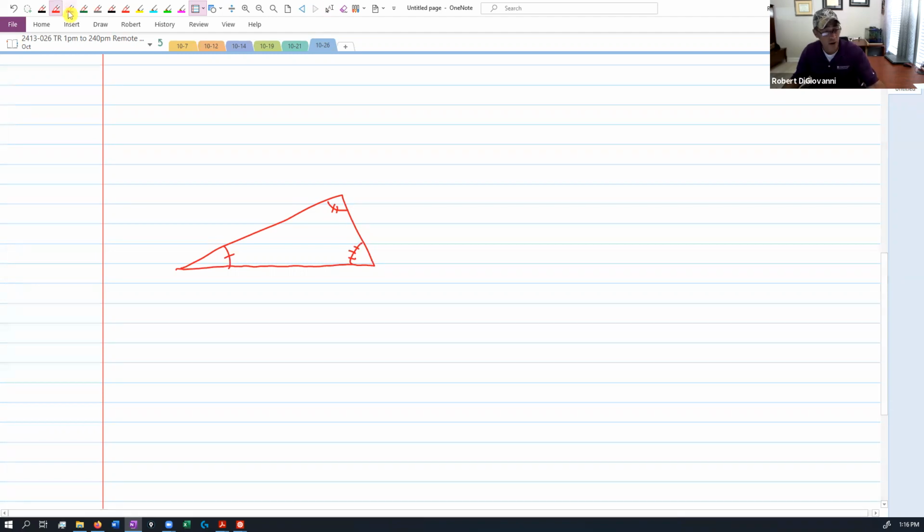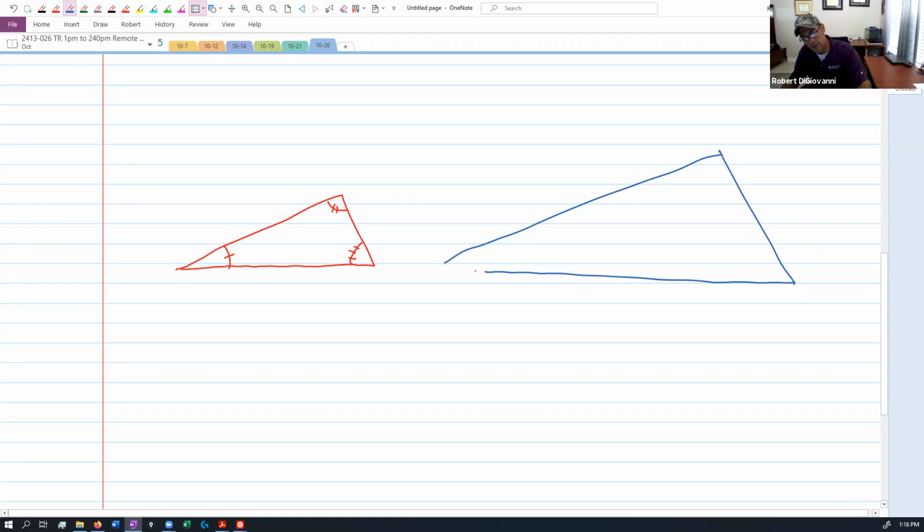Let's say I have another triangle that's not this one, but it's different. It's maybe a little bit bigger than that one, but it has the same angle measures. These angles are the same, so they match up, right? They have the same angles. If you ever have this, these are called similar triangles, and they have a very, very nice property.